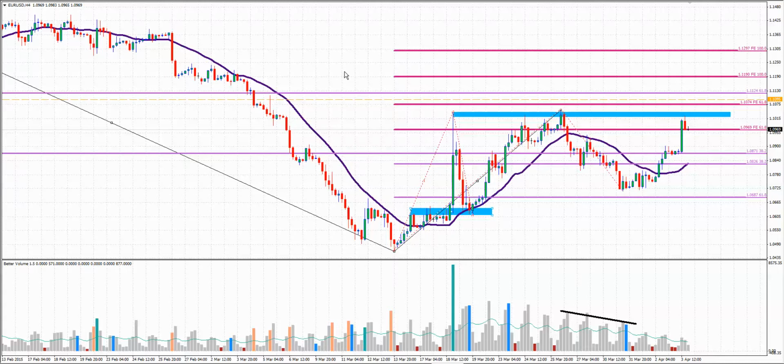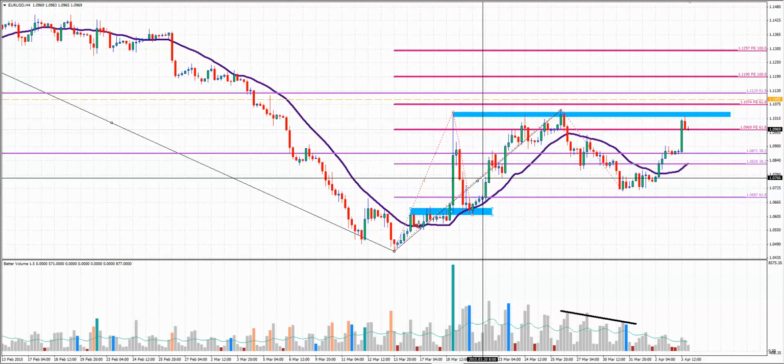I want to do an update since, if you remember my previous analysis about USD, I alerted you and advised you to look for buying opportunities at this stage until this level here and the major resistance around the 1.1 area, 1.1040. And that's exactly what happened. So we did a good job here, and I hope you took good pips.